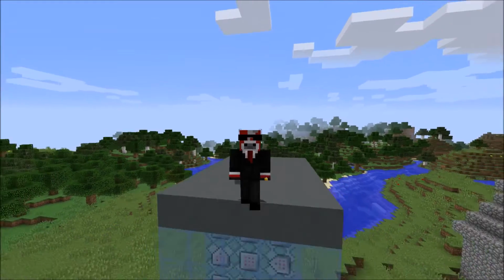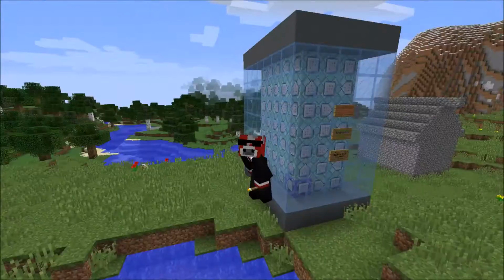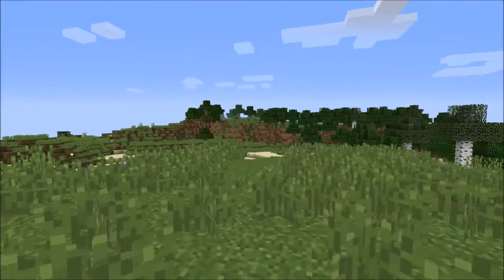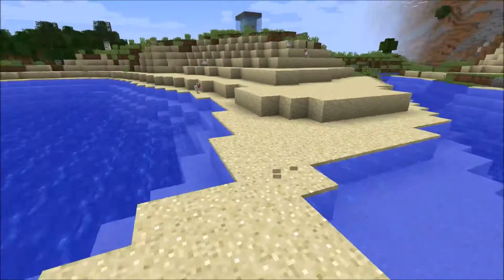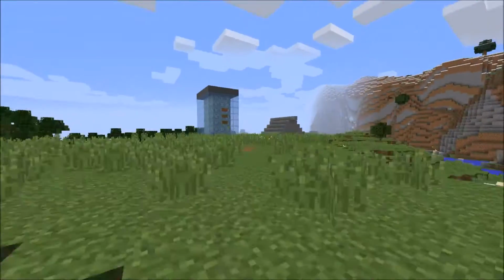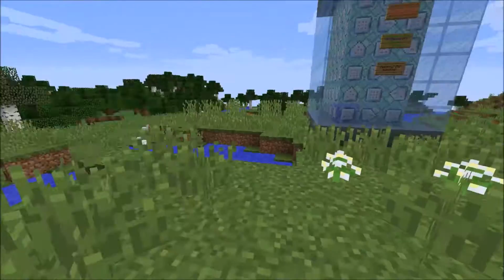But hey guys, this is Blindness and welcome back to another video. In this video, I'm back with another command block creation. Today it's a bit of a spooky one because Halloween is coming up. I don't personally celebrate Halloween, I just decided to make a spooky command. So basically this one just makes Minecraft a bit spookier, as you saw in the little intro.